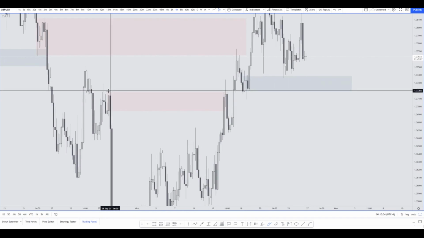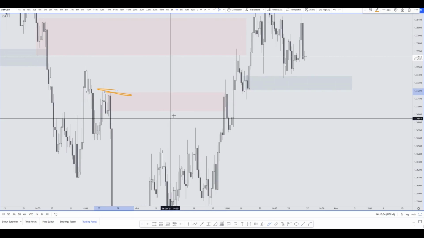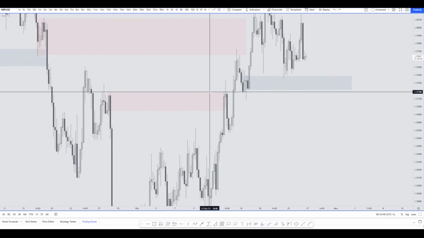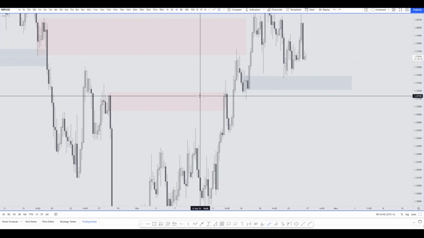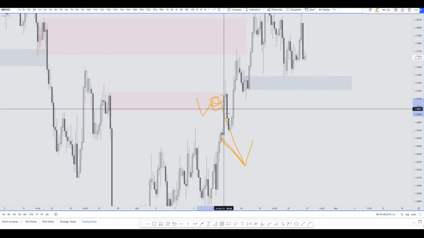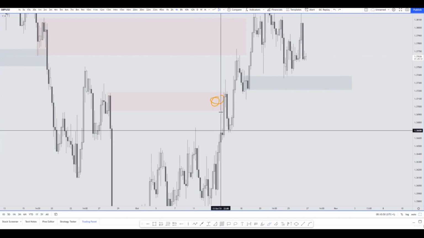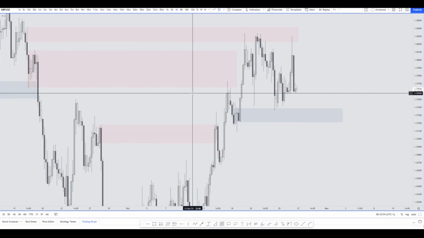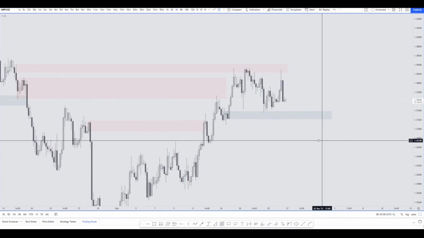In a bullish scenario, you're looking to run these highs, so you expect this supply to fail. In a bearish scenario, you would be selling off these supply zones and you'd actually be looking to run demand zones, so you would expect supply to be holding. So we're always in a constant battle of supply and demand, so the best way to think of it is who's in control, supply or demand.